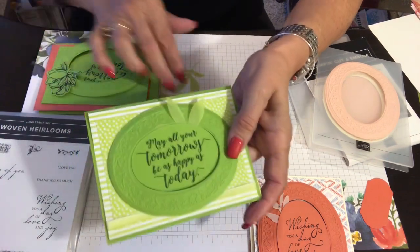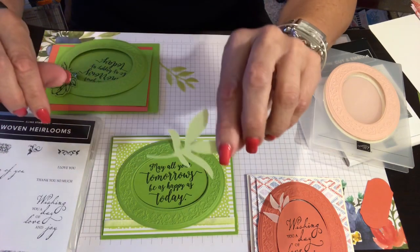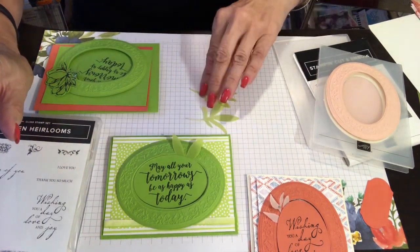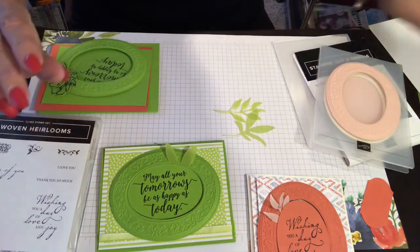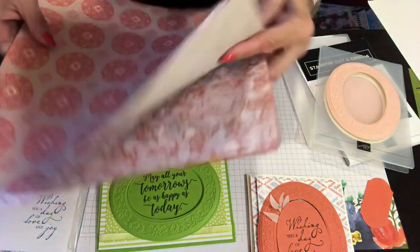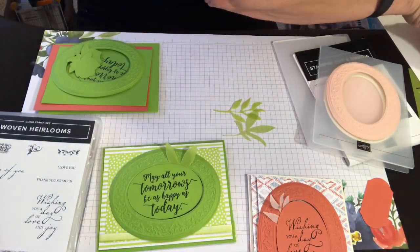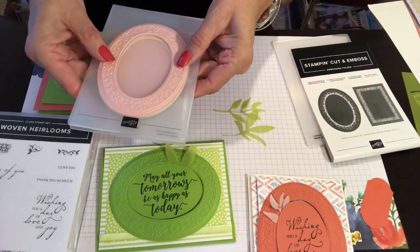Now I use the leaves. I have these really nice leaves here, and it makes for a quick card. You don't have to sit there and think about it. If you want to get all vintagey, there's some great paper here to do that, because I'm not done using all this paper. I can definitely see using, especially this paper right here, great for weddings and stuff. But you have to kind of play around with this, so don't get frustrated, okay?